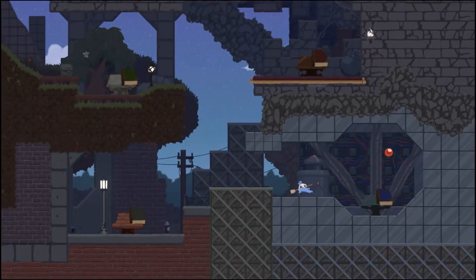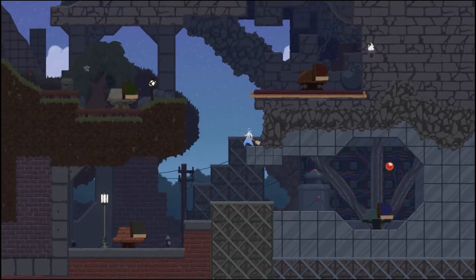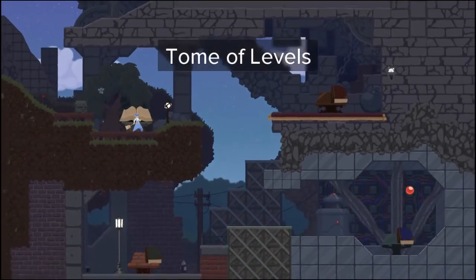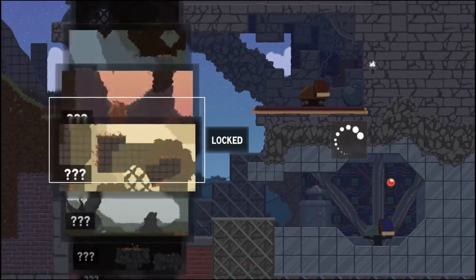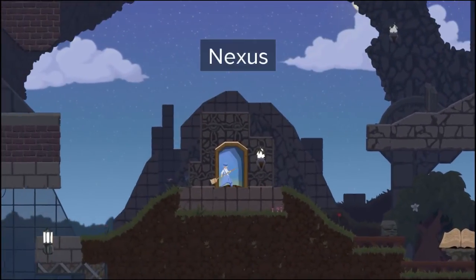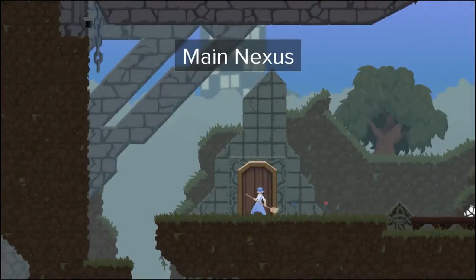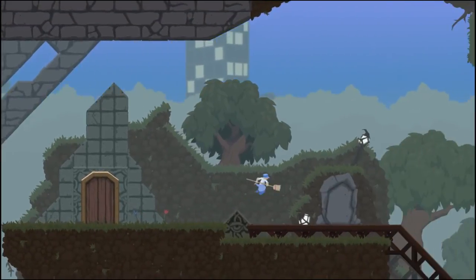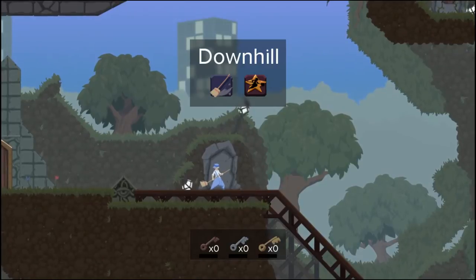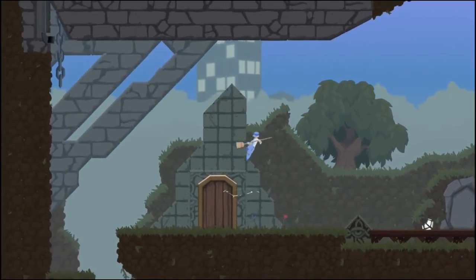So down here is like a level select area, but you can't actually use any of it yet. You can only use it to revisit levels you've been to. And in here is where all the actual levels are. There's sort of an overworld map, and from here you can access a bunch of levels. Like, this is the first one you're expected to play, but you don't have to.